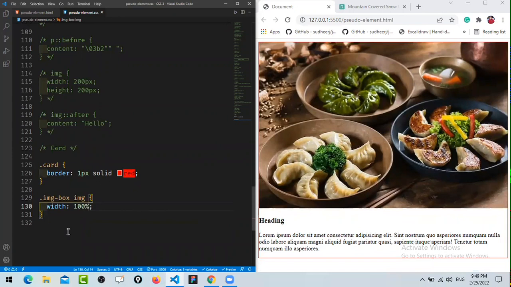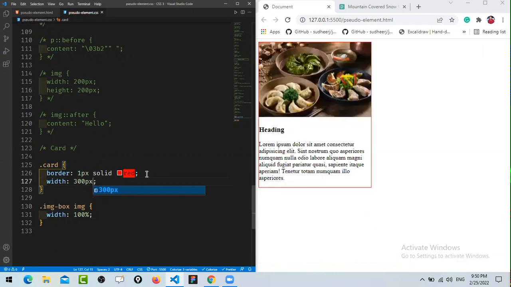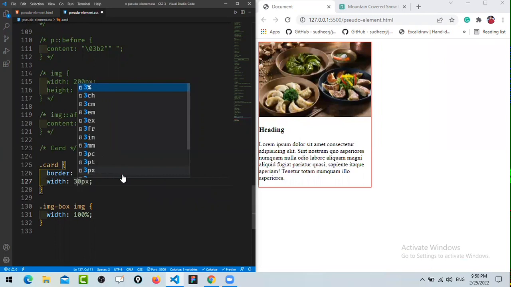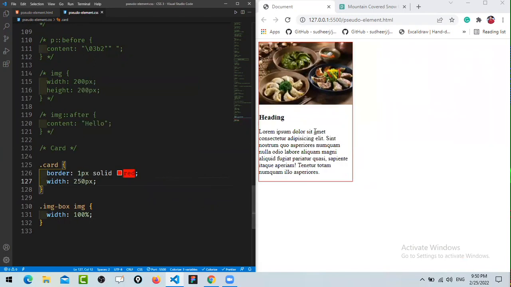We'll save this one. Card width will take now 300 pixels, or instead of 300 pixels, we will take 250. Okay, we have one card.